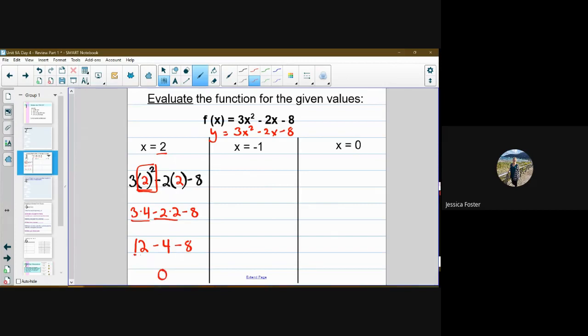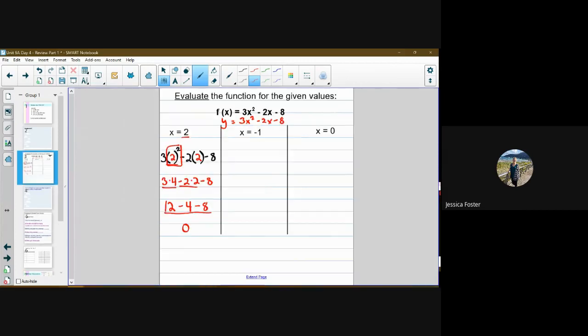If this part starts throwing you off with integers, don't be afraid to just use your calculator for that too. That's totally fine if that's how you need to simplify integers at this point. So the way that we can write out our answer now is when I had f of 2, when I put 2 in place of x, I got out 0. That's the first one. If you needed to follow along with me for the first one, that's fine. Why don't you go ahead and pause the video now and try out the next 2.